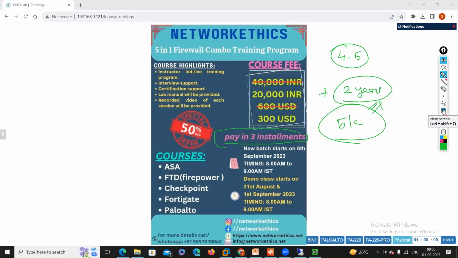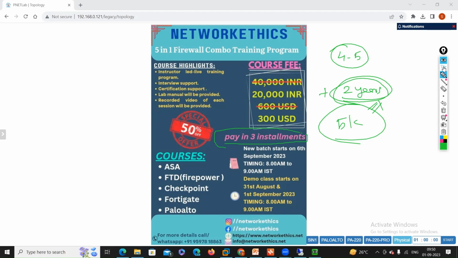Sometimes the vendor may upgrade the operating system or their exam syllabus. In that case, if you want to be up to date on these products, you can utilize this course, any number of times in this 2 years validity, guys.